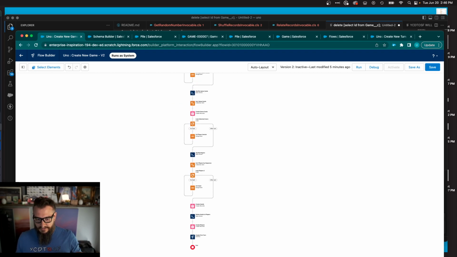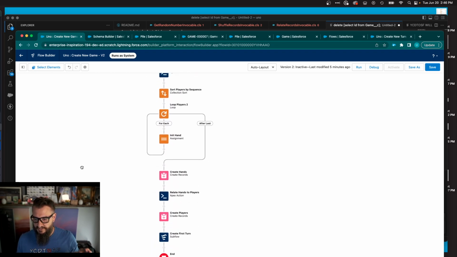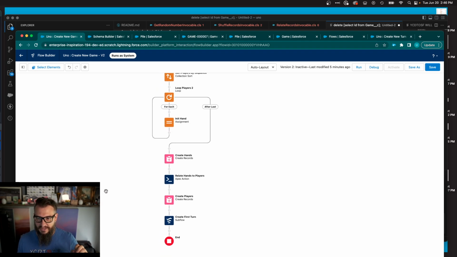Okay, so what have we done? We got players, we got a game, we got game cards, we got piles, we got hands, we got piles everywhere. We got cards in the draw pile. Now we need to loop again over our, doesn't even have to be our players, it could just be our hands.